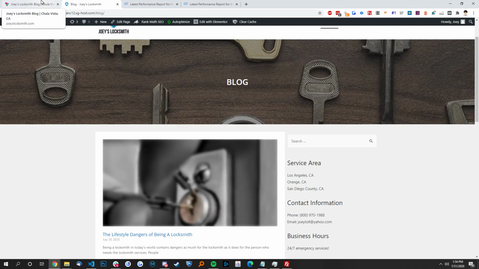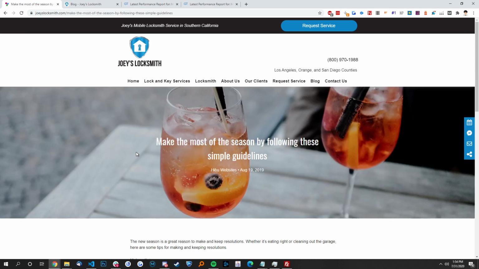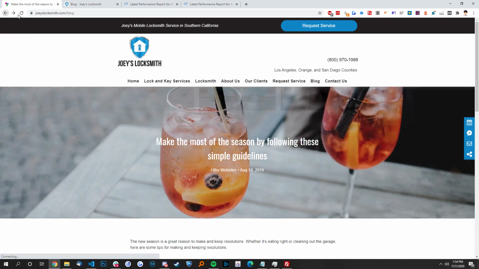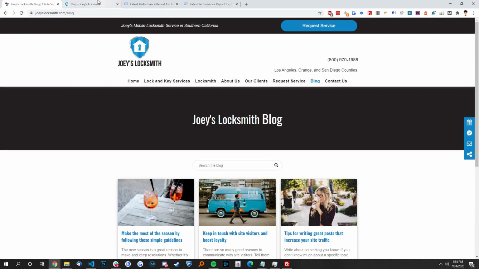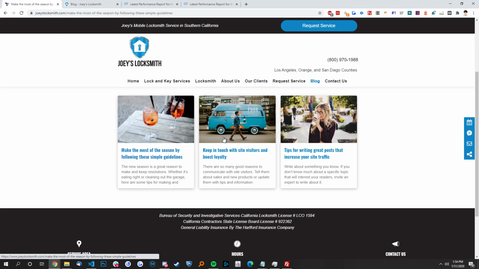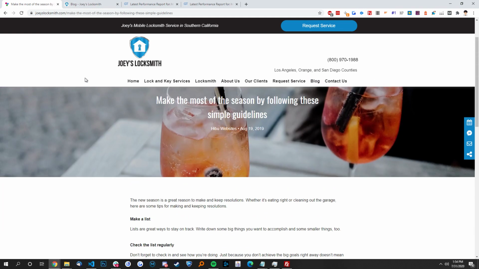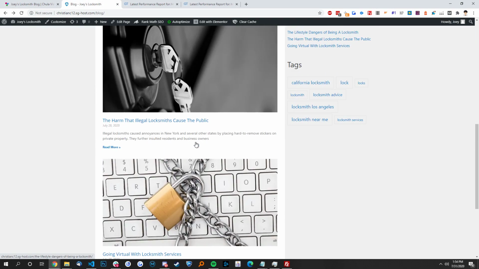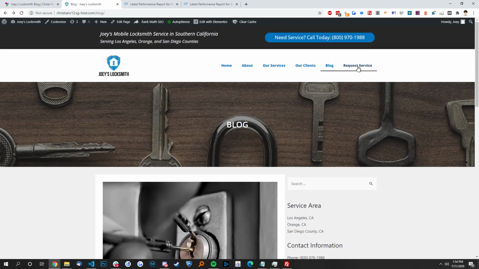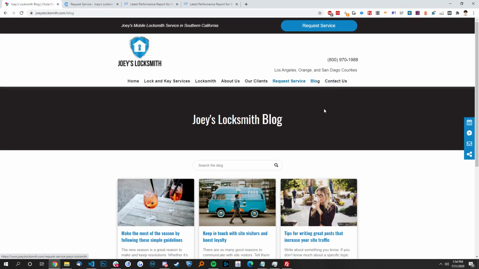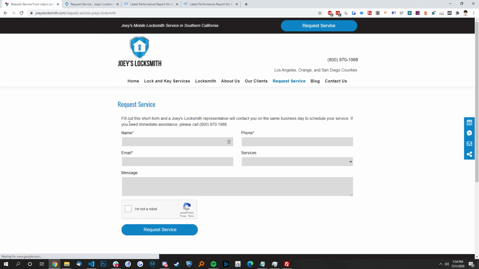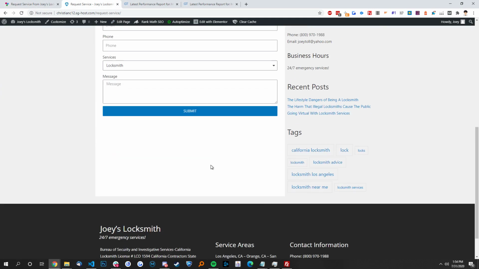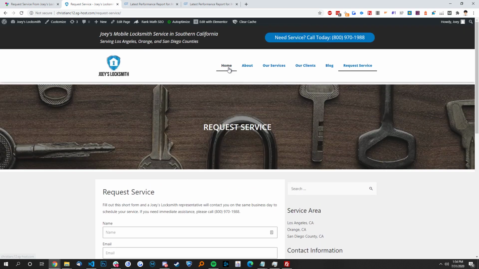And as we go back, we check these single pages. This is how the single page looked before, which I strongly disagree with single pages that don't have the sidebar because there's so much you can do with it. But that's the blog. So the blog posts. As we move over to the request service page, let's go over there. We have a form, fields, info, form, fields, info, and basically, it's a complete recreation.